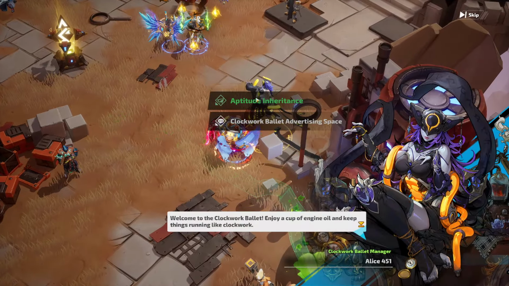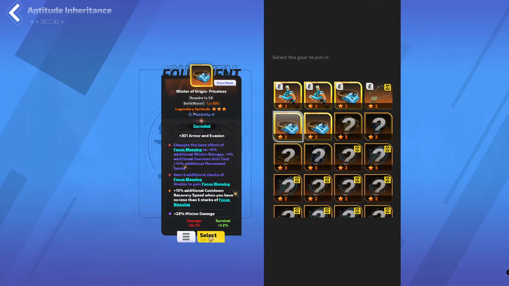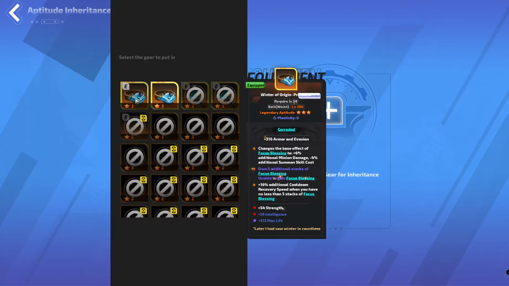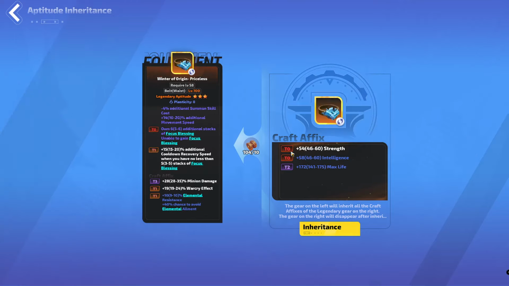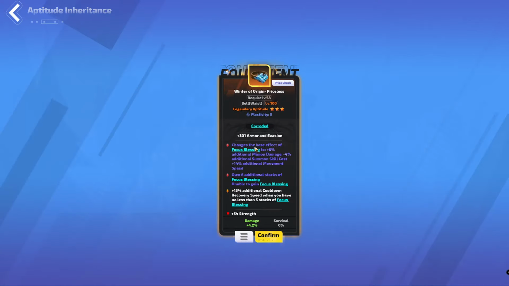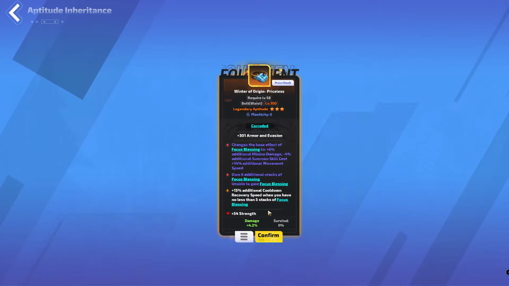So then you just have to go over to the NPC over here. You put the one that you want to inherit the crafted affixes. If I was to do this one, I would just be slapping these two tier zeros and max life onto this corroded gear. Now, you must make sure that the crafts are exactly what you want, because after you put it on here, you cannot craft corroded gear. So we'll do the inheritance, and now I have a double tier zero corroded, double tier zero crafted Winter of Origin, which is actually quite good.